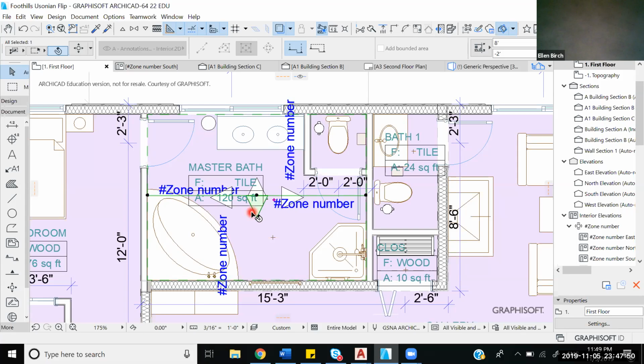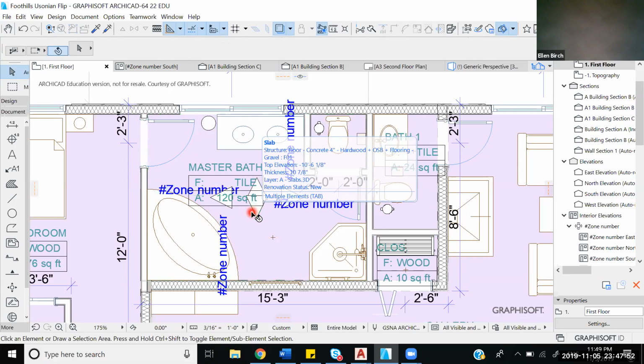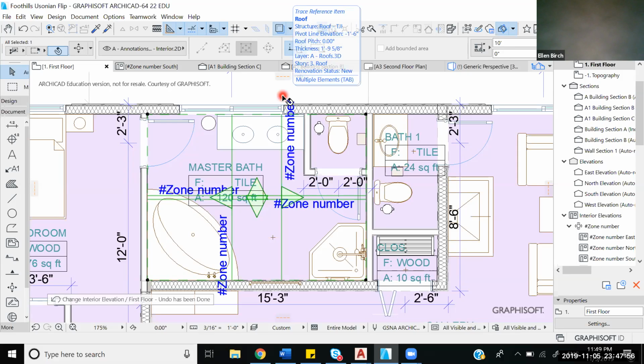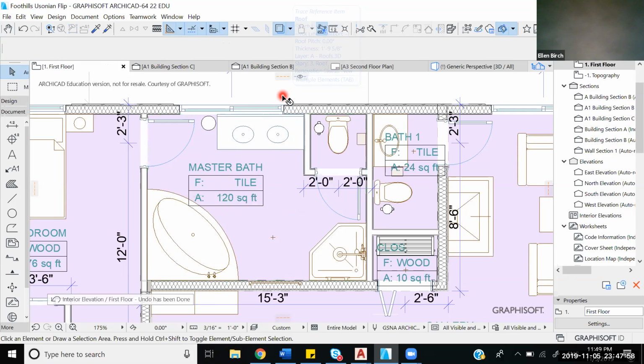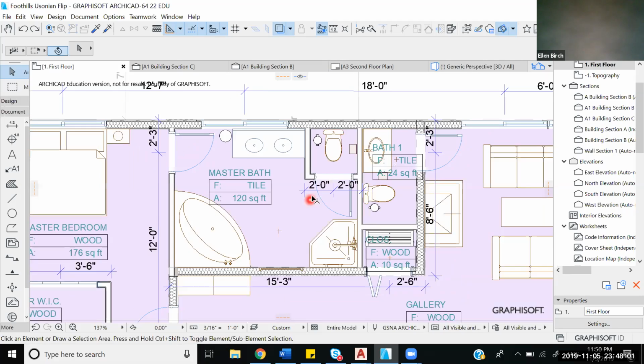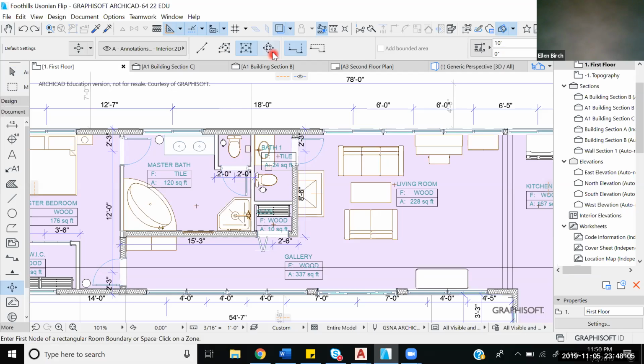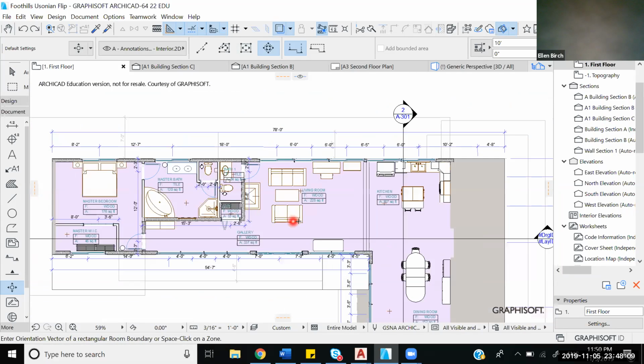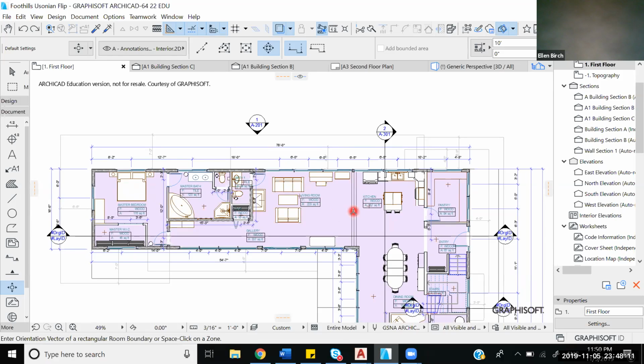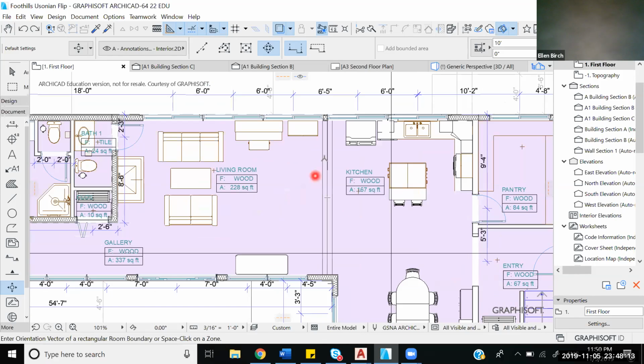Okay, last but not least, I'm just going to Control-Z this. Okay, last but not least, we're gonna select this tool, and this is just like the rectangular, but it's a rotated rectangle. So it kind of gives you a very curious view. So we're going to start at a point where we want to start, and we have a line to start.